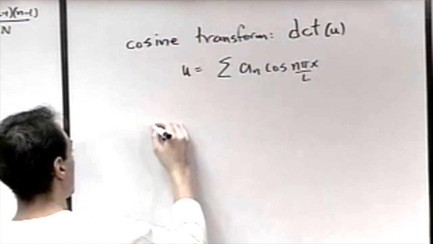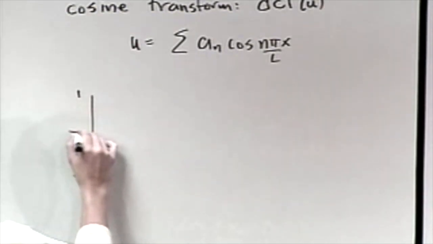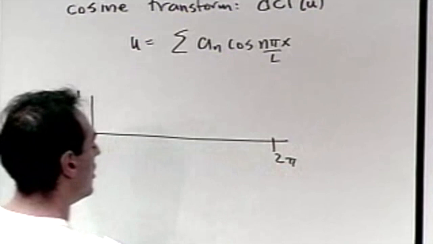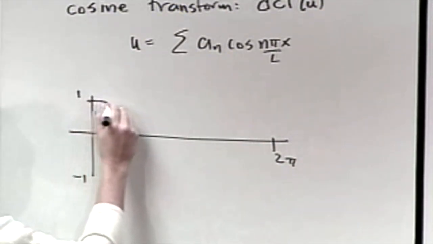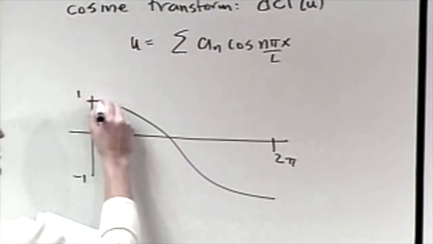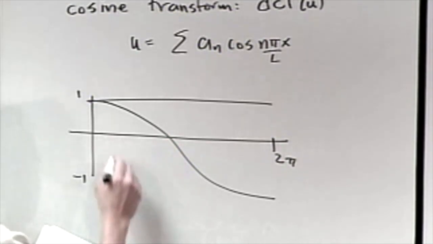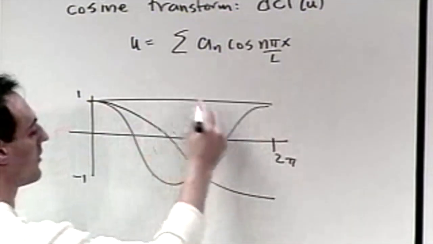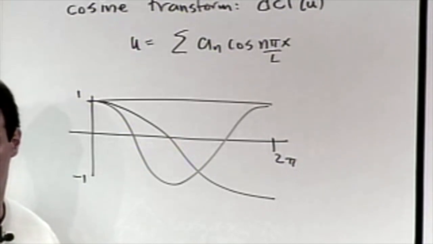And in fact, let's look at what some of the modes of this thing might look like. So basically, you're going to do an expansion in terms of these cosines. And here's what they look like. Here's the first one. Oh, sorry. The first one is this. Just a constant, cosine of 0x. The next one is like that. The next one, like this. And you see there's this whole hierarchy of cosines that you can put up here.